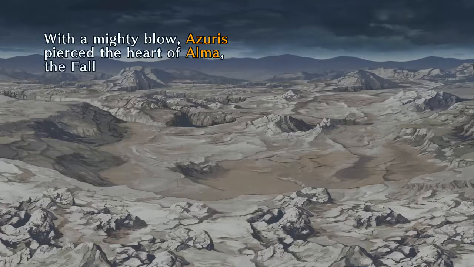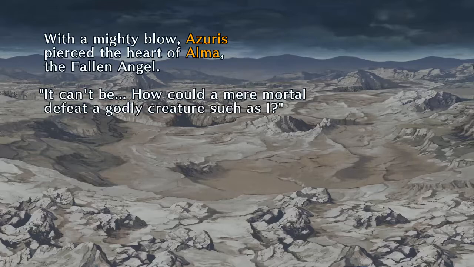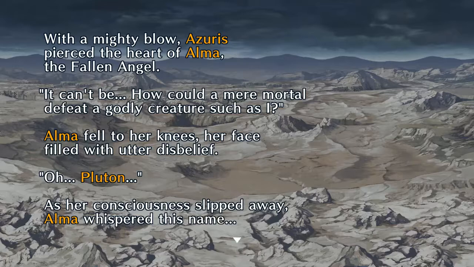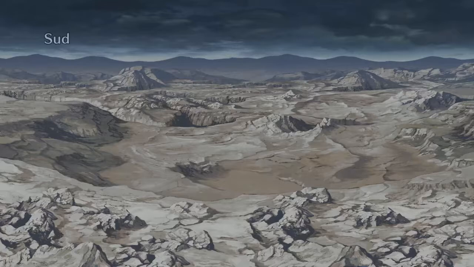Then, it's sort of the same ending. We beat her. She goes on, how could a mere mortal defeat a godly creature such as I? She fell to her knees, her face with utter disbelief. So, oh, Pluton. As her consciousness slips away, Alma whispered this name.